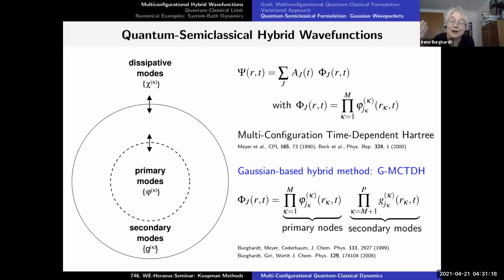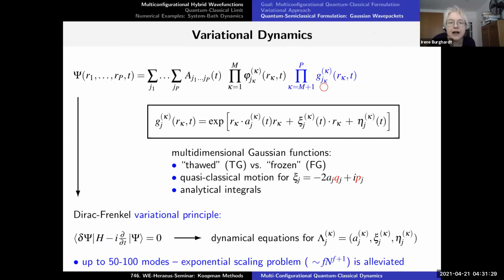And of course, we have the second thought now that at some point we want to turn these Gaussians into classical-like quantities. Right. So now we have these hybrid configurations, and these include these Gaussian wave packets that look just like the Gaussian wave packets we introduced previously, written here in the most general form, so including a time-dependent width matrix. But again, if you keep the width matrix fixed, then we just have the motion of this psi parameter, which includes the Q and P parameters defining a classical phase space point. And one advantage is that we can do all the integrals analytically. So everything is going to be expressed in terms of Gaussian moments for the subspaces where we actually use these G functions.